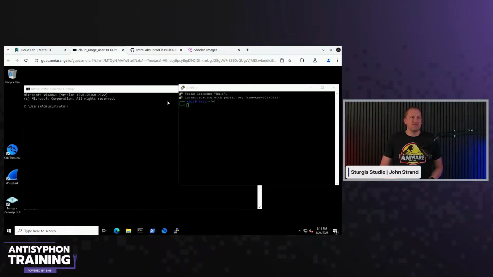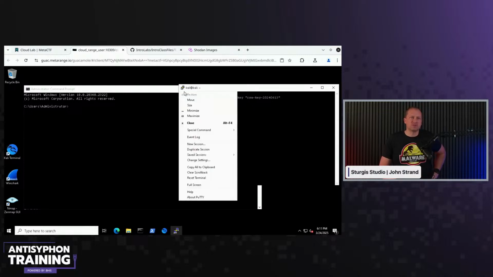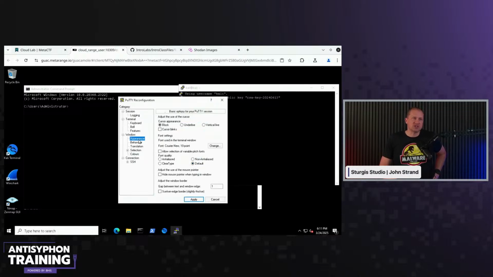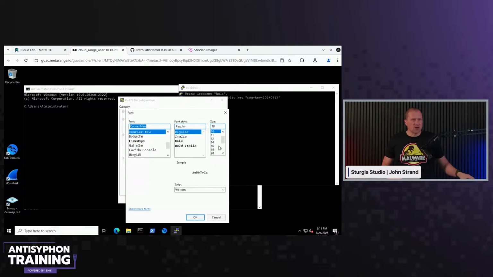So with this, I have my command prompt. I have my Kali box open. And while we're waiting on this, I'm going to make my Kali box bigger because we spend a lot of time in the Kali box. I'm just going to change my settings. We're going to change this appearance. We're going to change that from 10-point font. Takes a few seconds for it to actually rotate into something larger.